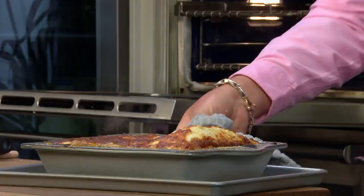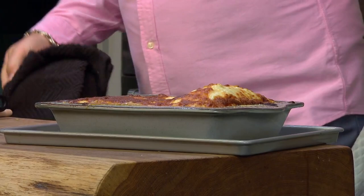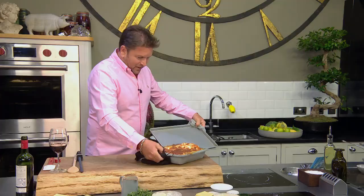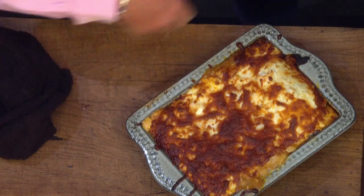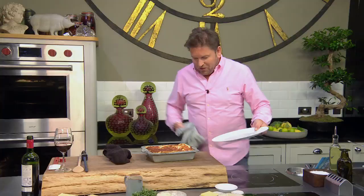And you've got your hot, bubbling lasagna that goes with it. We'll take this off the dish. Look at that. Now, I don't know about you, but it's a bit like the fish pie bit. The bit that you want to fight about is the bit that's stuck around the edge. And it's hot, like molten lava, this, when it comes straight out. It's boiling hot.